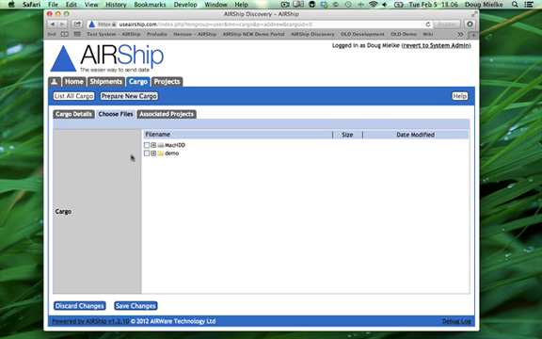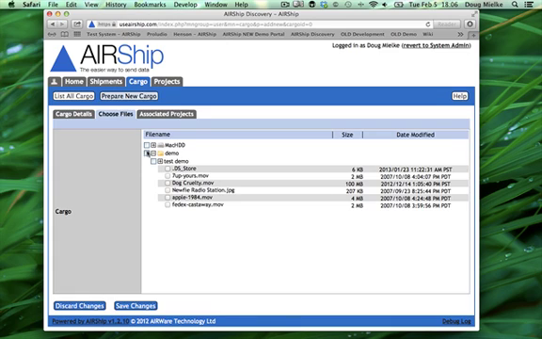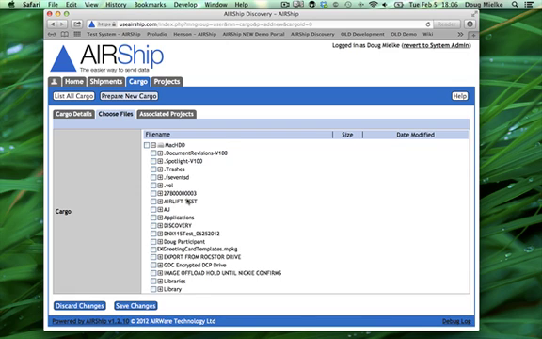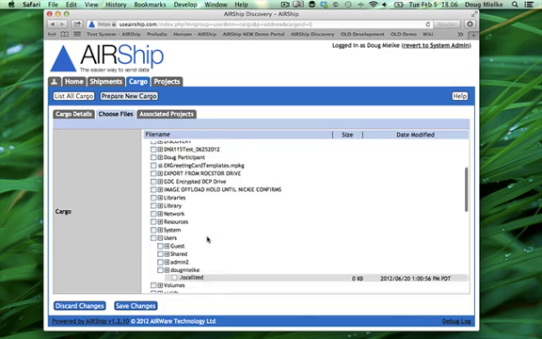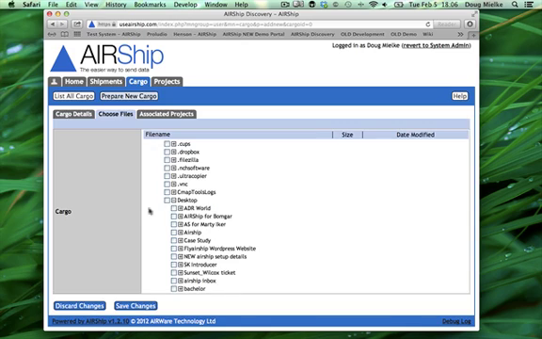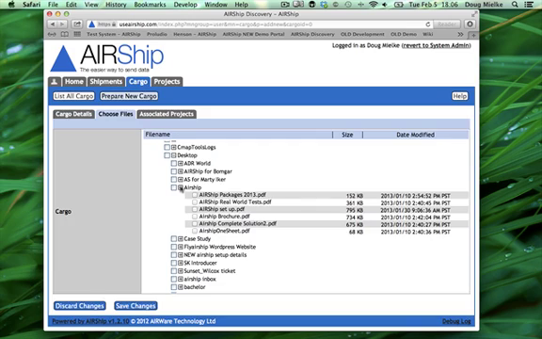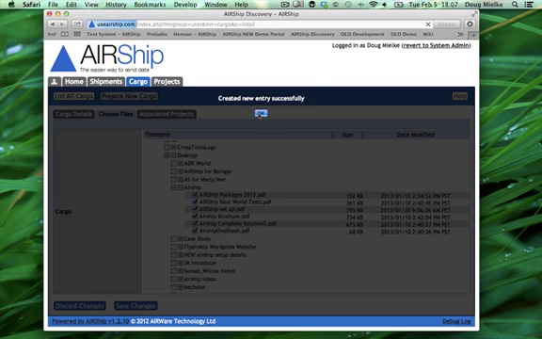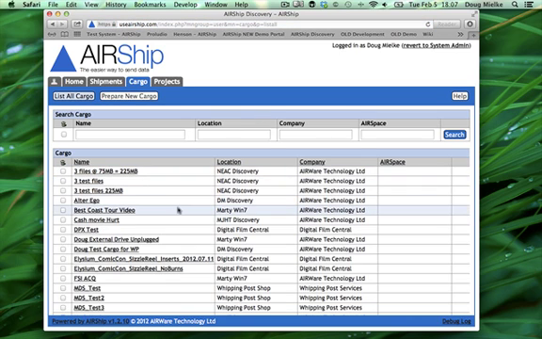So basically, cargo is, remember how we created some shortcuts? I'm just going to go in here and navigate down to users, me, and so on and so forth. What you're doing when you create cargo is selecting a group of files. Now cargo can be one folder with files in it, or nested folders. You could have as many primary subfolders as you want. As soon as you choose what you want, save the changes. Okay, so now we've got a piece of cargo in there called alter ego.